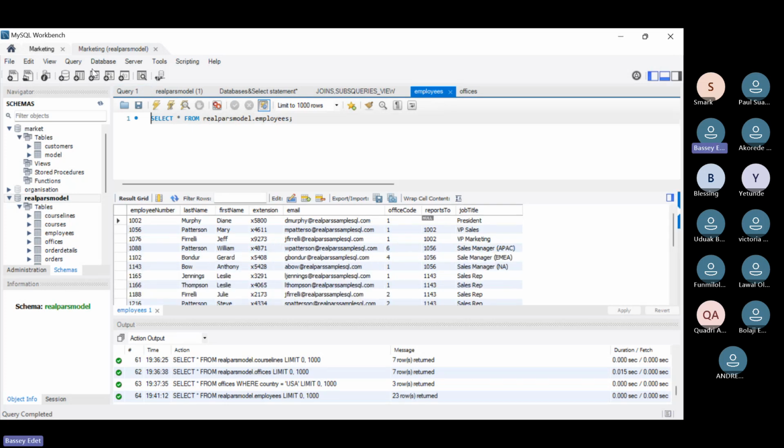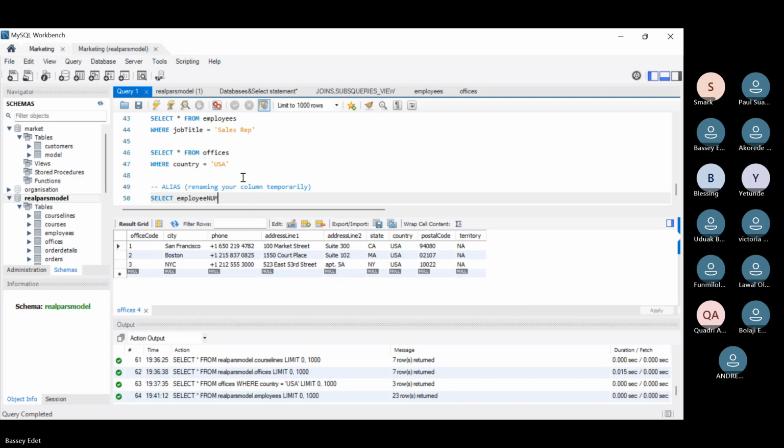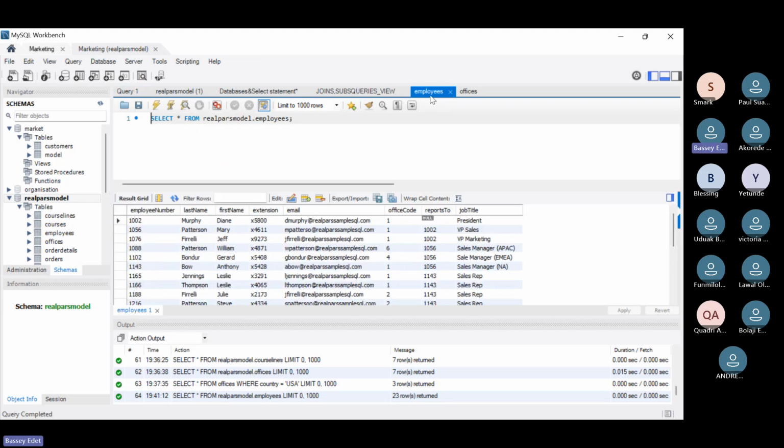Always make sure that you write it accordingly to how the column was named.